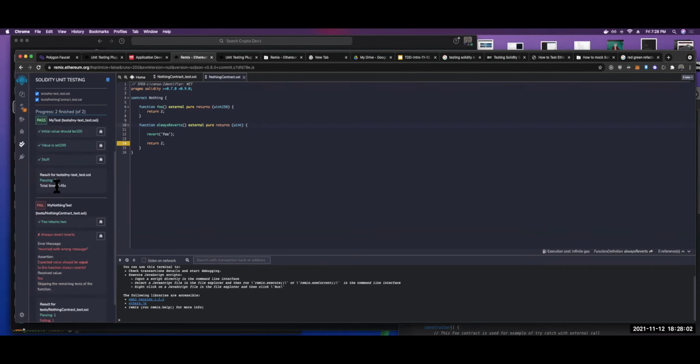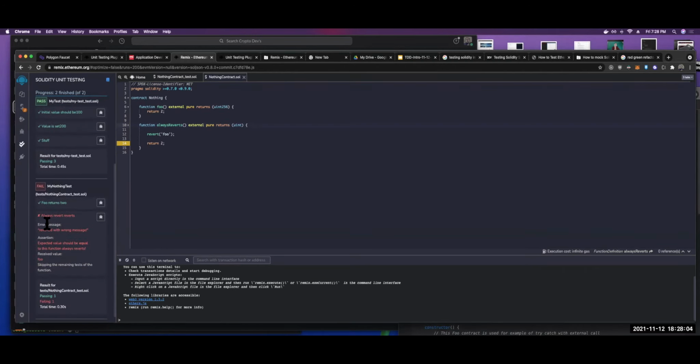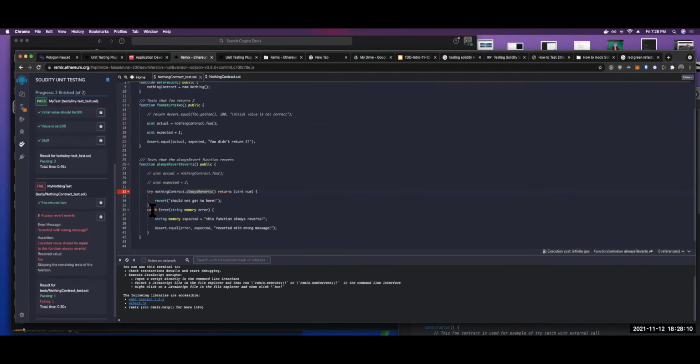Okay, so this one failed. It said reverted with the wrong message. That means it got down into the catch, called that revert, and asserted the thing that it returned, and said it returned the wrong message. It's telling you that it received this foo.